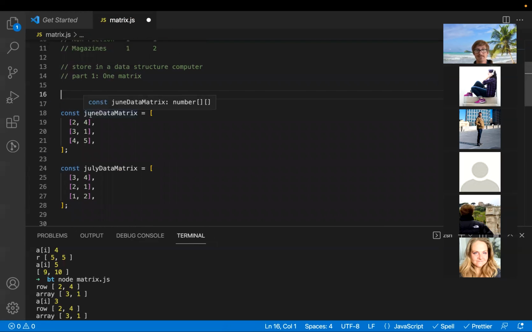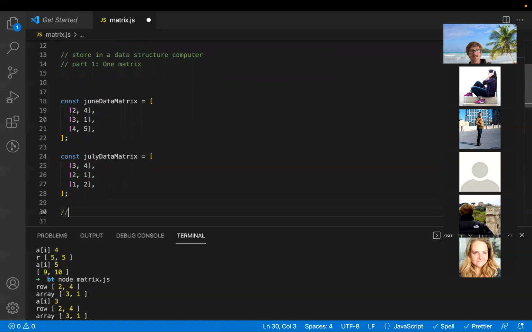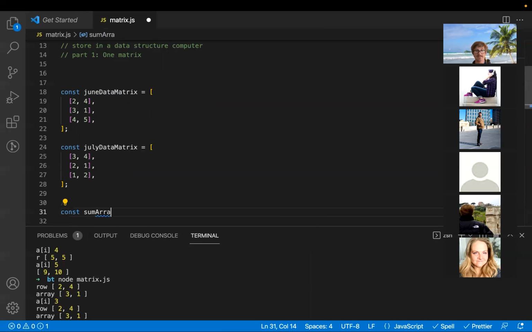the array of arrays is going to be good because this is going to be easier to write, to have some of these functions be done by sub functions. So for instance, by breaking this up, I know I want to be able to just add the numbers of one array together, right? And I'm going to be doing that a lot. So I could just write that into a function, sum array.